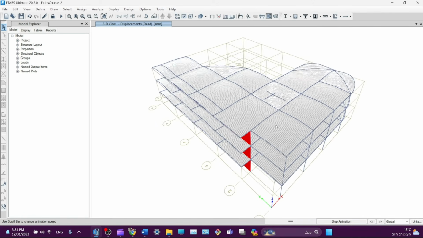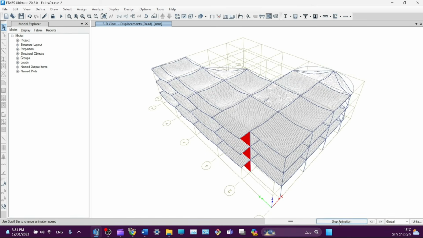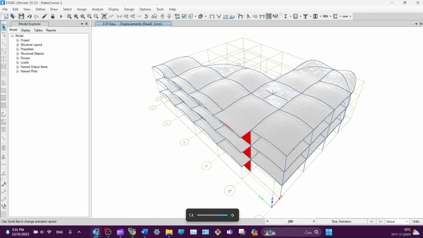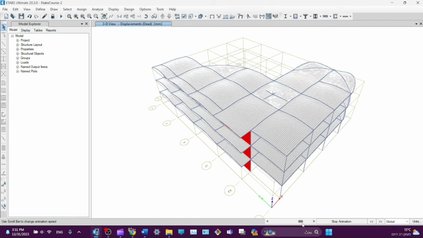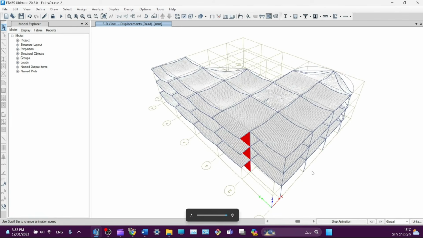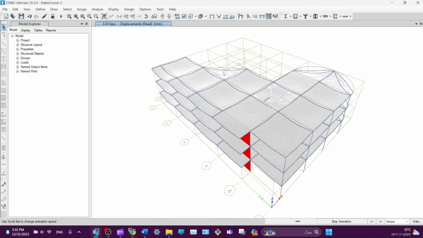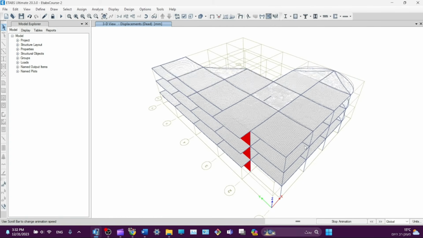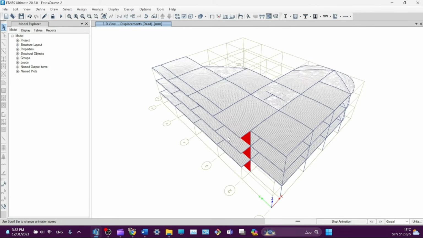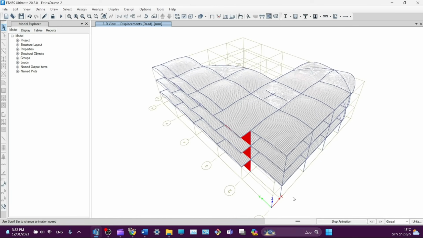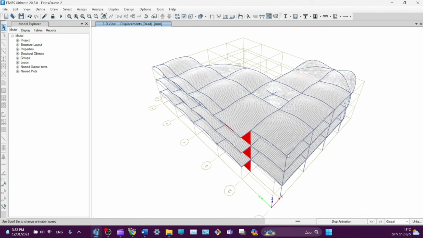And you can see we can speed this up, so we can see everything is working together, and there is no structural member such as beam or column out of its position. So everything is perfect. This is called compatibility check.